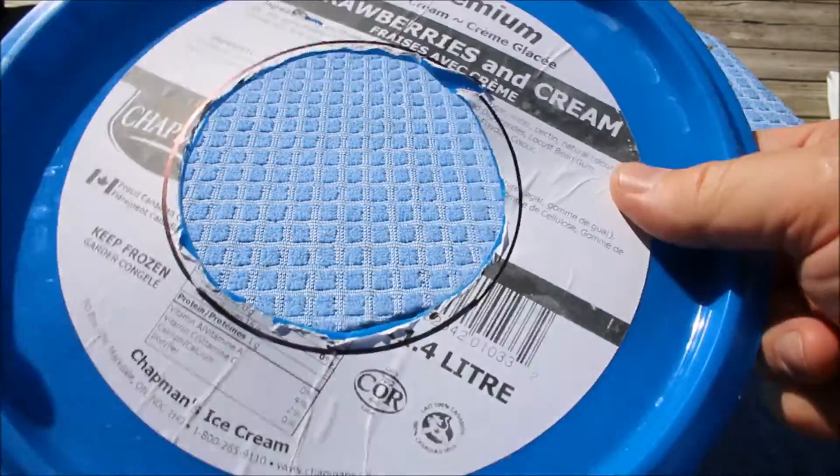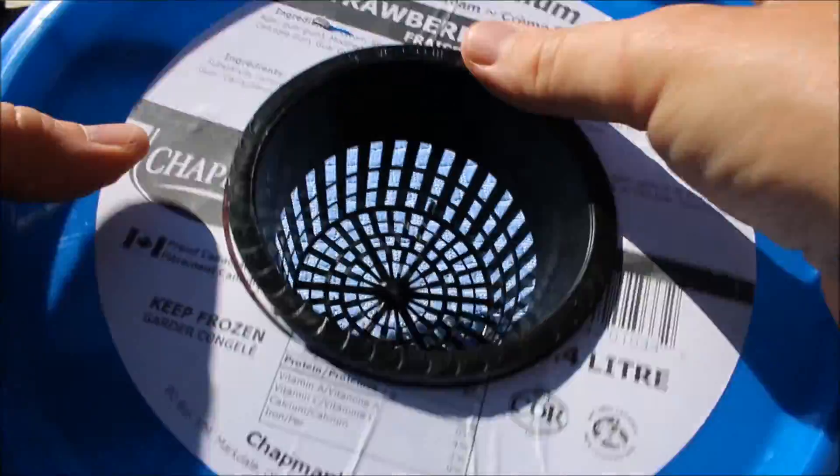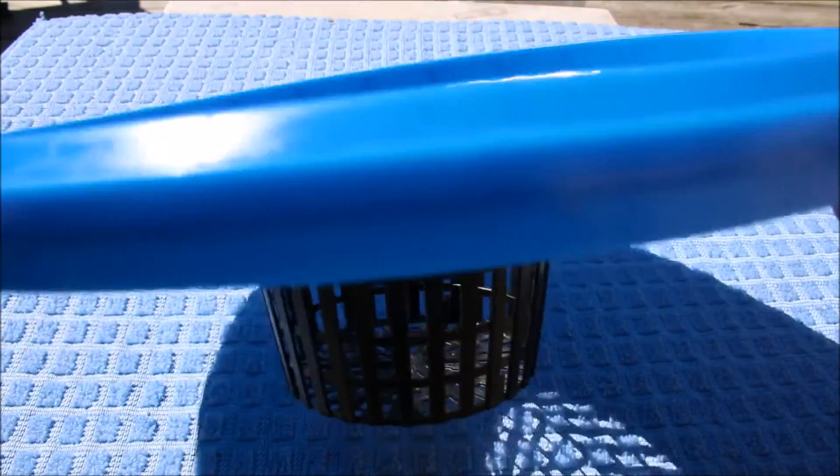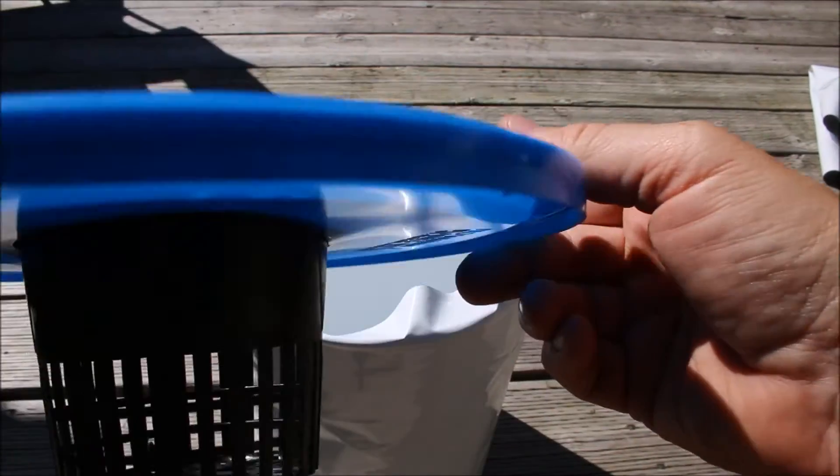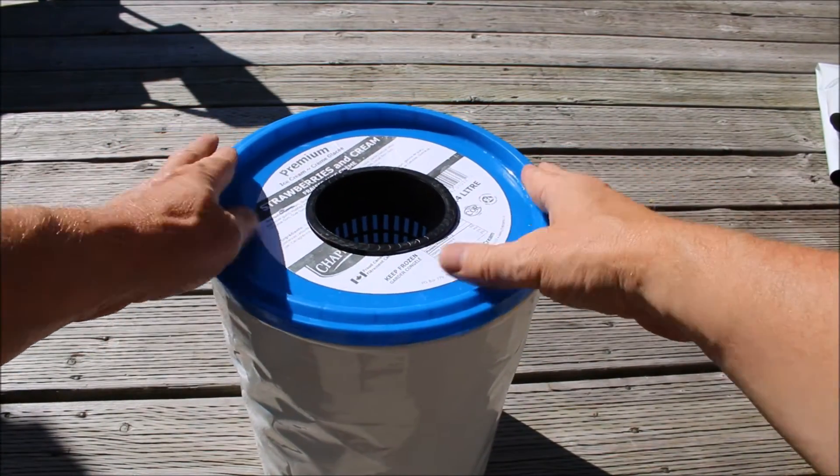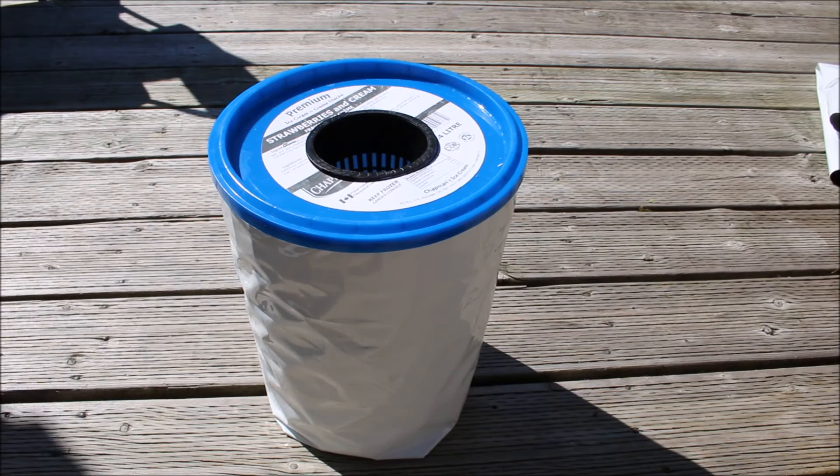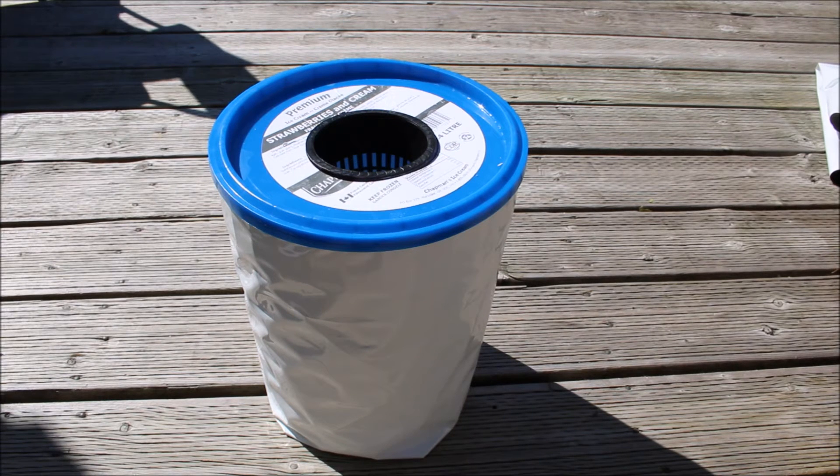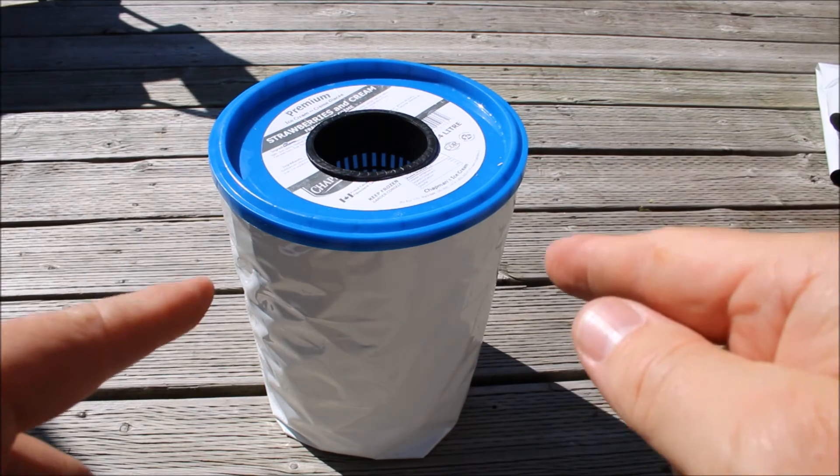There we go, so we'll just make sure this fits. There we have our lid for our net pot. So that's basically all we have to do. Let's just put this on top. There we go, just take this, place it on top, and we have one finished hydroponic non-circulating kratky three gallon pot. So please, I hope you enjoyed this video on seeing how simple these really are to make.